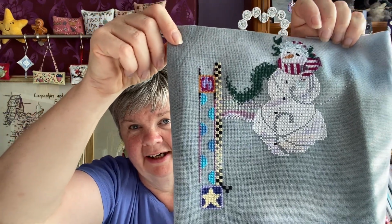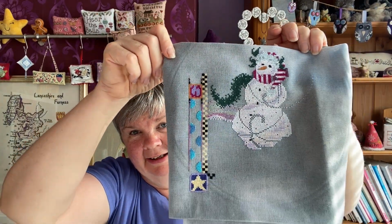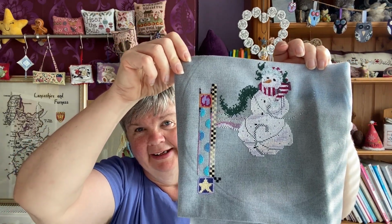The blue is a Karen Water Lily. So I really like that. This is 28 count Hurricane Murano Lugana by Pole Stitches. Just love the colours in that.